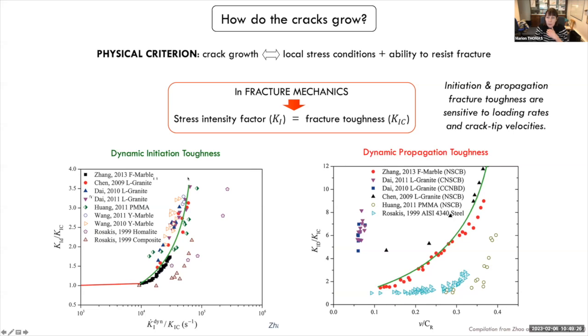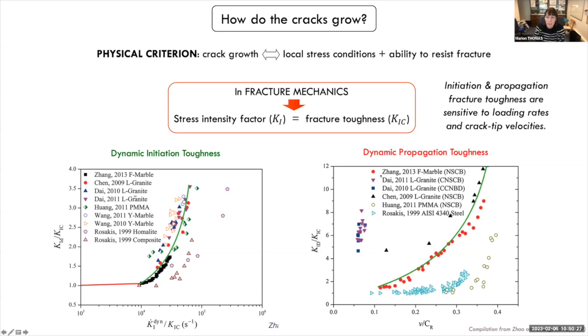If I'm focusing on this one, little is known about the initiation mechanism of a crack, but based on microstructural observation, what people believe is that we have dislocation processes at the defect level, at the level of the structure of your mineral, that will accumulate until they are connecting and they are creating this new surface. And what has been proved is that it depends, of course, on the local state of stress, but also on how it reaches this critical value. And therefore, this dynamic initiation toughness, when you are creating this new surface, depends on stress, but also on the loading history. So that's the loading rate dependency of fracture toughness.